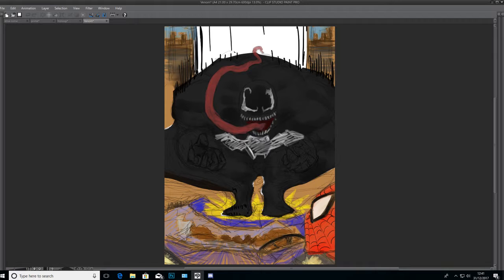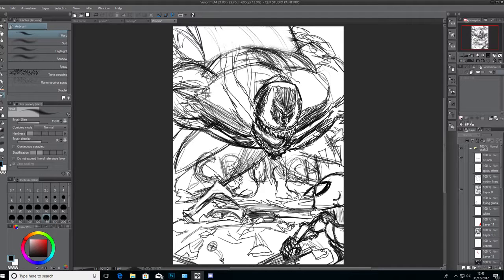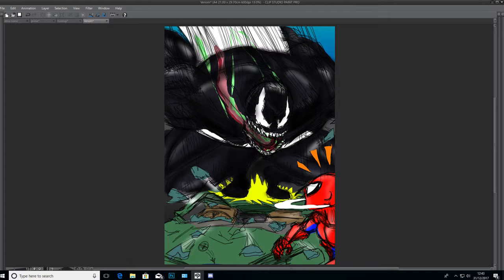So here's an old picture of Venom that I was going to experiment with painting, and I just forgot to come back to it until this week. Venom's just jumped on the car. He's coming to frame, and Spider-Man's like, oh, here we go. I'm not really happy with the coloring, of course, but the pose isn't crazy enough. So I redrew it, and again I used the original art as an underdrawing. I have Venom leaning decidedly more forward now, and Spider-Man is much closer to him as well. I always intended to get more of Spider-Man into the picture, but I didn't scale it right.